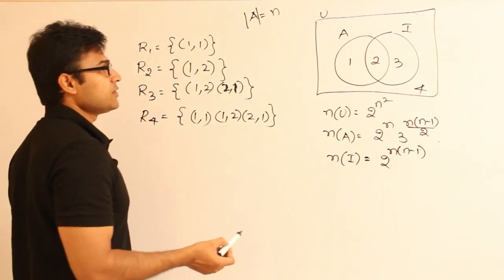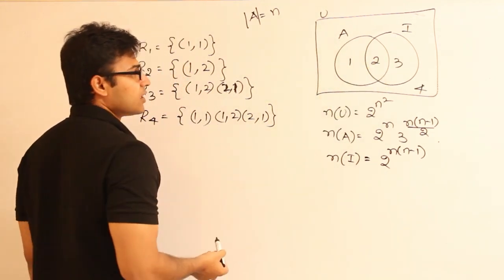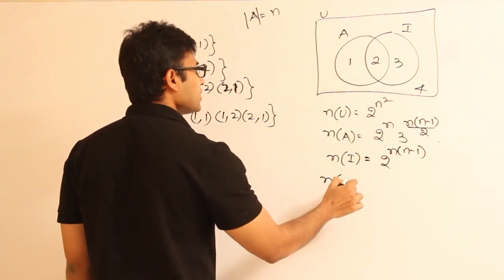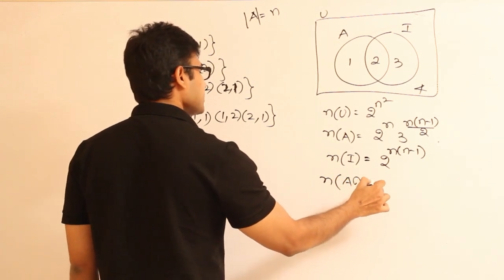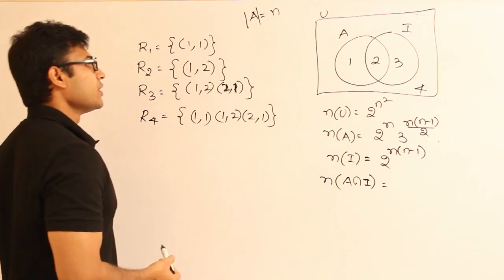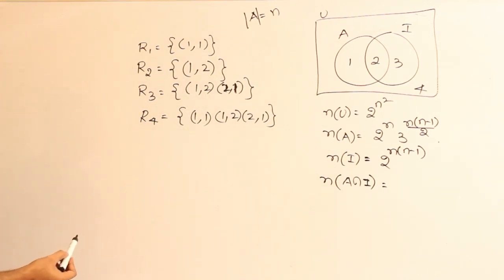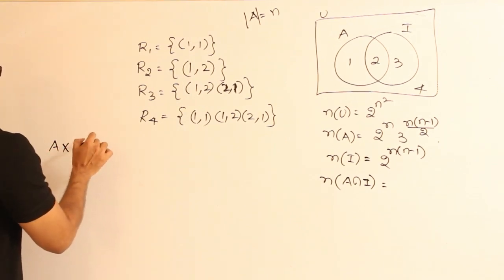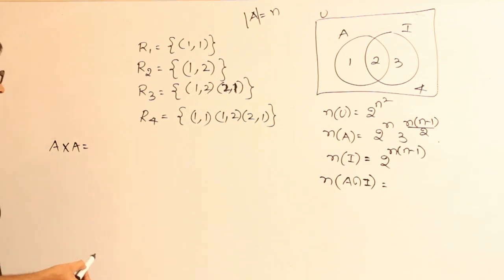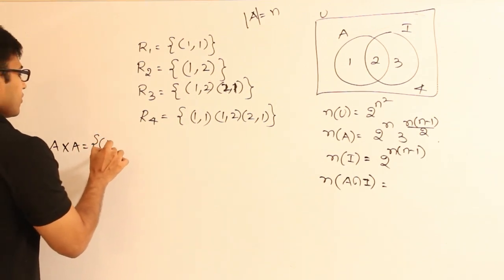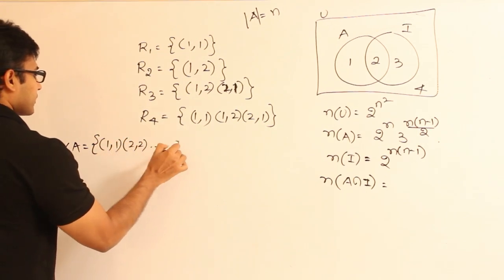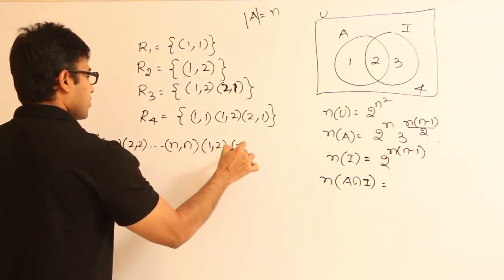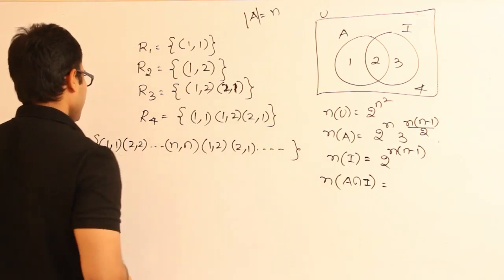Now in order to answer all the questions about the cardinality of various regions, you are supposed to find region 2, which means the number of relations which are both anti-symmetric as well as irreflexive. If we can find it out, we are done. We can find all the regions. Now how to find this region 2? For that, let's talk about the total number of ordered pairs possible, A cross A. It is going to have all the diagonal elements and then the non-diagonal elements of this type, right?